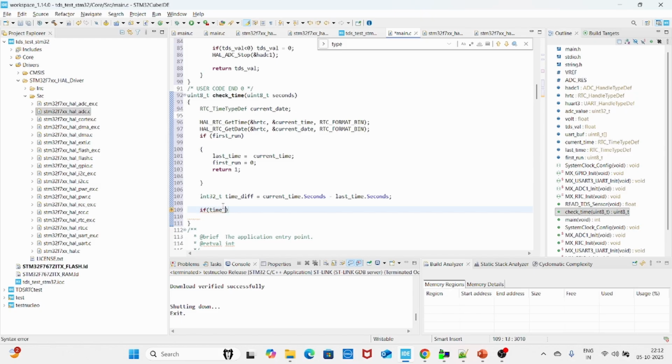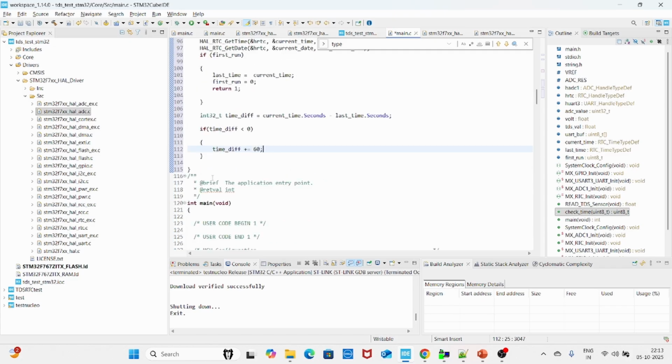If the time difference is negative, simply add 60 to it. So if my time is 0, it will make it 60 and the difference will be 1. This is just to manage that moment when your second goes from 59 to 0, not 60.